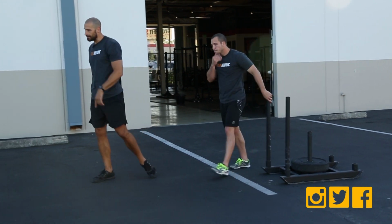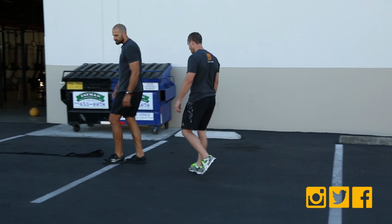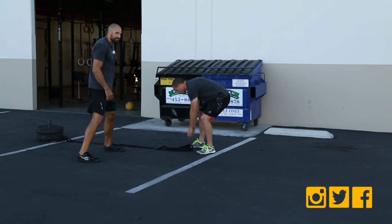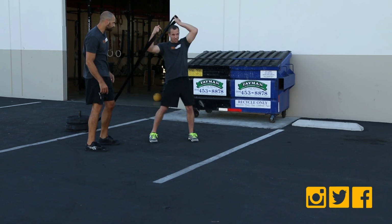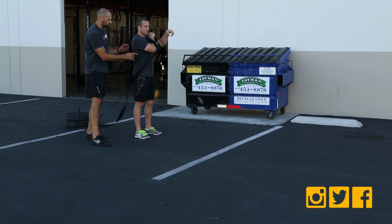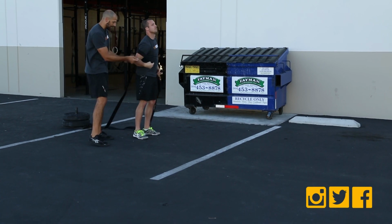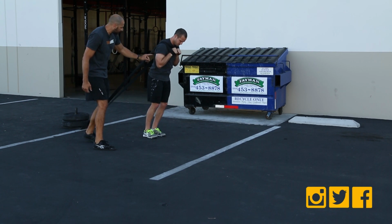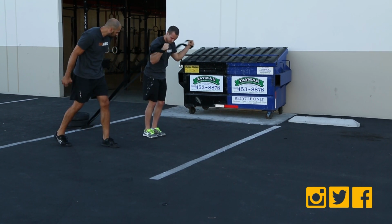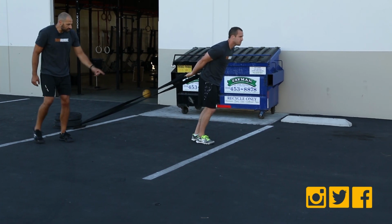Now we're going to come back here. We're going to show you a different version of what we can do. This is another one of Joe's favorites, heavy sled drag, he calls it. Now the athlete's going to be facing forward, and you can hold the straps, you can hold them at the shoulder. You don't even have to put them on. You can hold them in your hands. You can just have your hands up here, or the one I prefer is just set behind you, holding them like this. You get tension in the strap, and then watch to pull this sled.